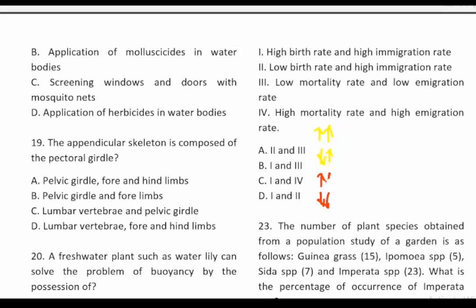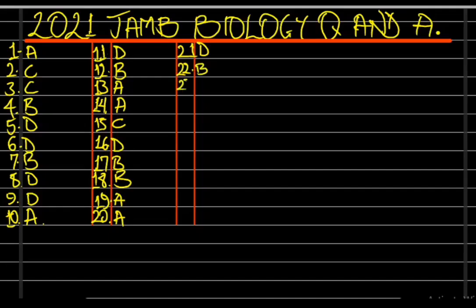This one here is supposed to be increase. So we have it to be increase in both scenarios. So this one is correct, and then this one also is correct. So Roman numeral 1 and Roman numeral 3. So those are the possibilities. That is option B. And then question 23.